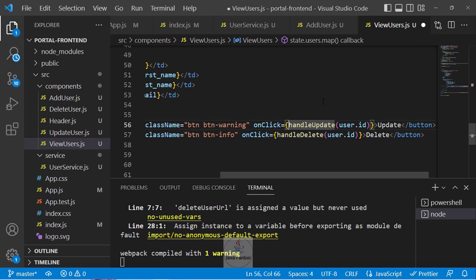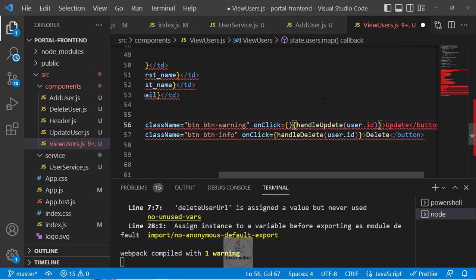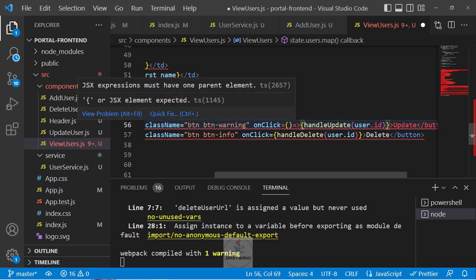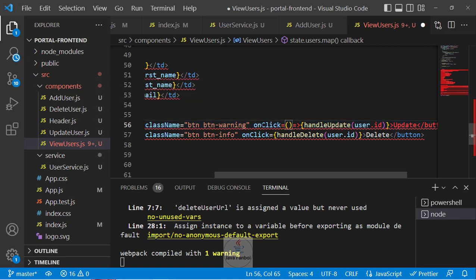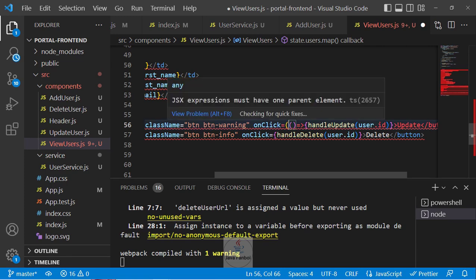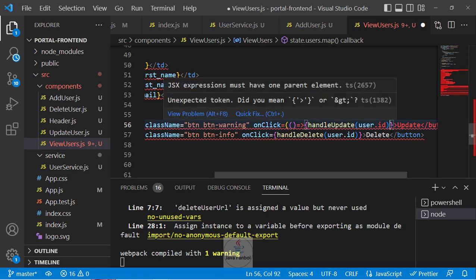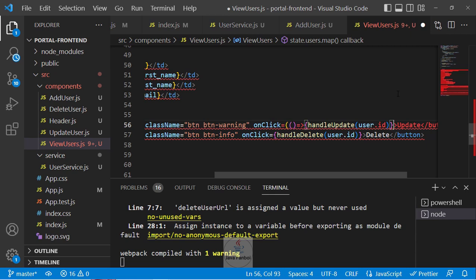So let us write it as a callback function. On click.